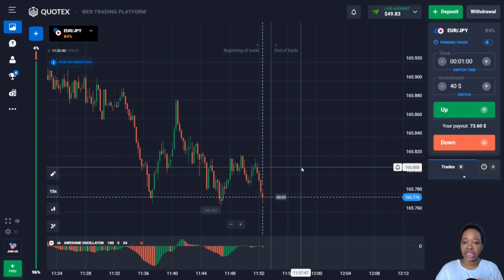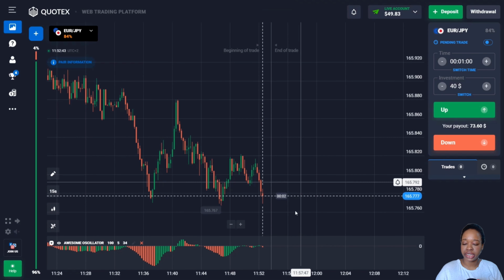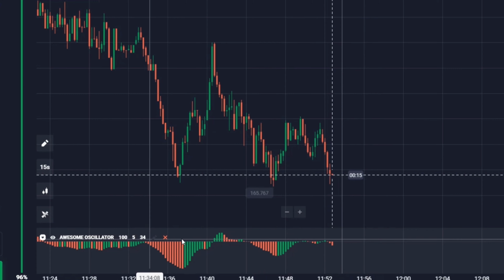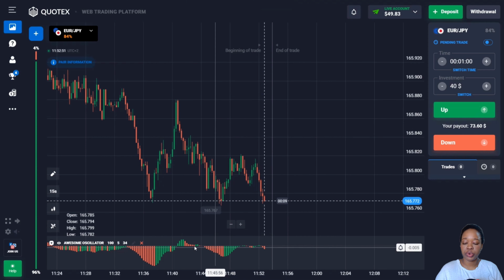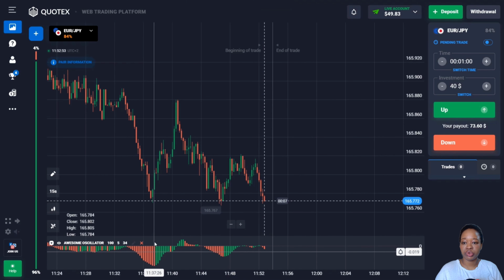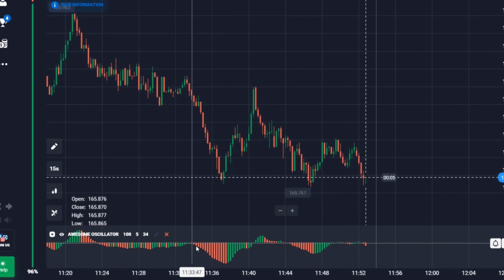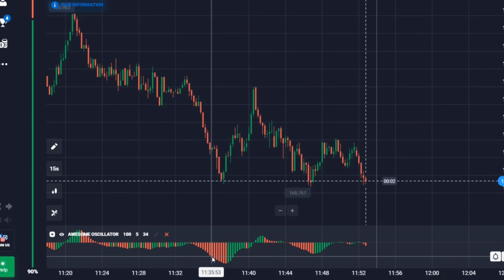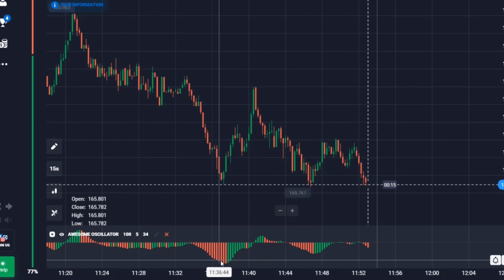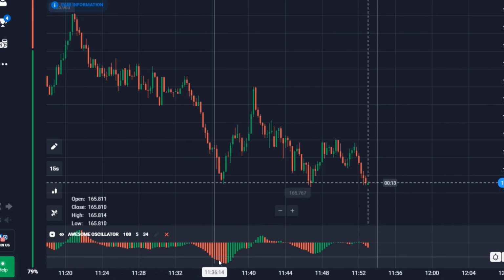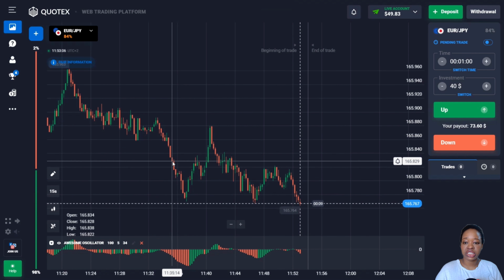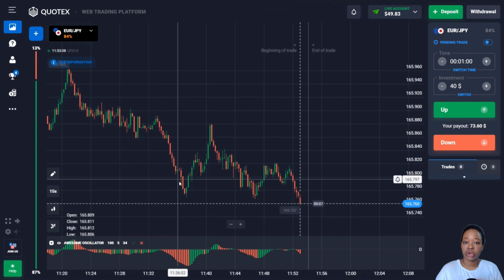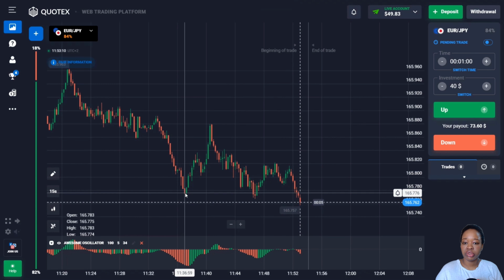So friends, let me remind you how to interpret this indicator. All the settings are left by default, and as you can see, it's located under the chart. It consists of a horizontal line marked at 0, on both sides of which are the red and green histograms that are formed. So this signal is the moment when, for example, a red histogram begins to form. This means that the downward volumes are growing, and in the near future a movement downward is expected. So in this situation, you can open a trade downward along the downtrend.